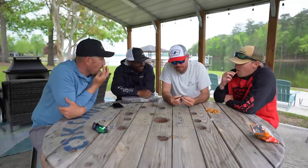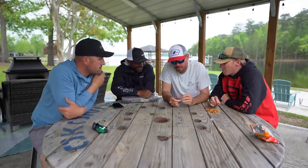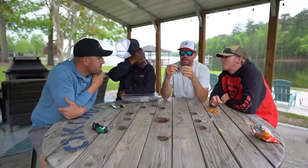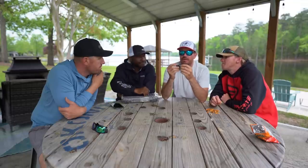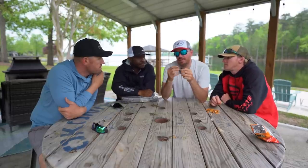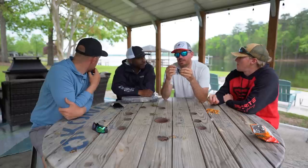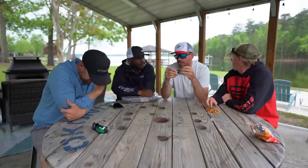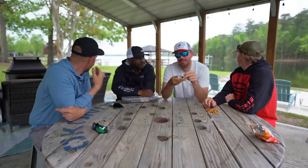I've never thrown this jig. I do see what you're saying about this weed guard. That's a bad little dude. It's a nice jig. Dang, it's a nice jig, and honestly, I just never really knew about it.